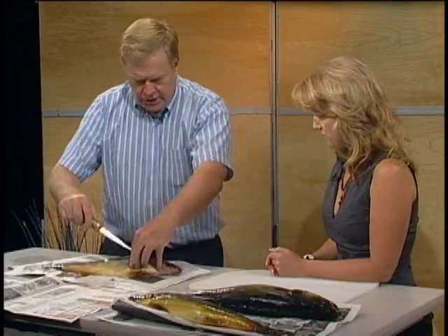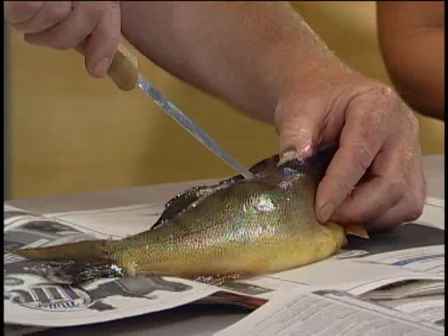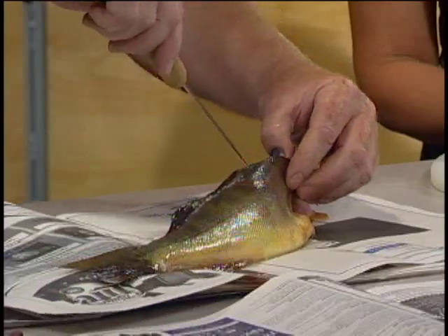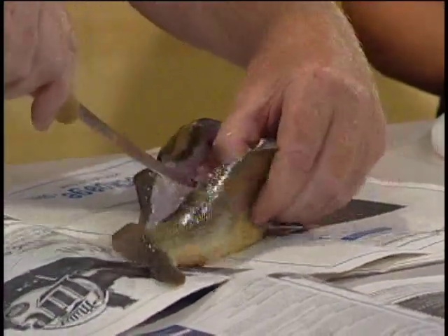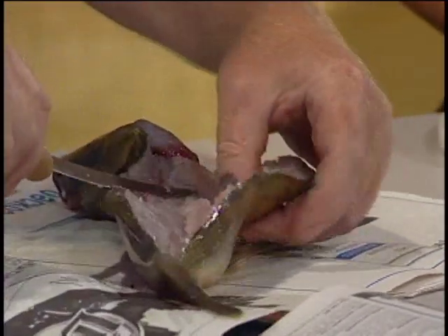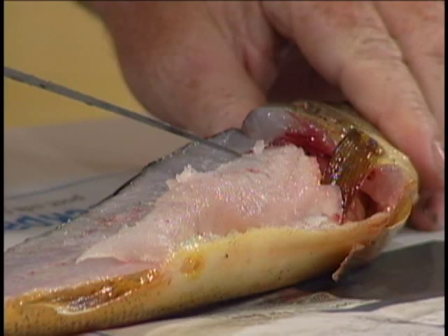Then they go back to the ribs and carefully cut around the ribs. As I start this, I hit a stage where I'm hitting the projection ribs. The projection ribs have to be cut around or cut off to proceed cutting around the rib cage. But you're going to see a lot of good meat on the lower portion of this fillet is lost by trying to cut around these ribs as carefully as possible. The rib tips go almost to the skin, and you end up with a fillet that oftentimes has very thin, tattered areas when working around the rib cage. Meat is wasted right here.